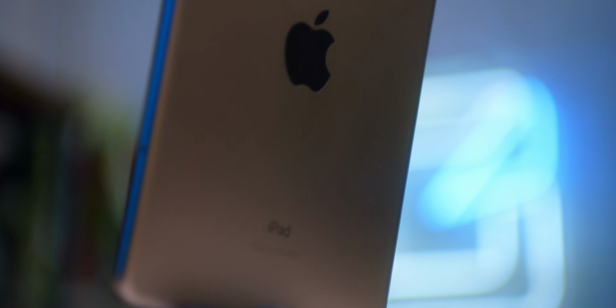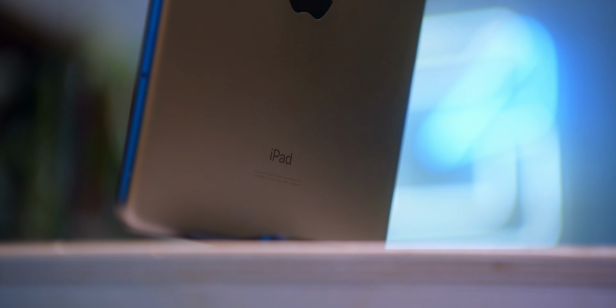But the real icing on the cake for me is that it is only $70 more than that iPad, but with updated specs and a better looking screen. That to me is perfect, especially if you're down with this size, or even if you're not but are willing to compromise. The next step up the ladder is the new iPad Air.